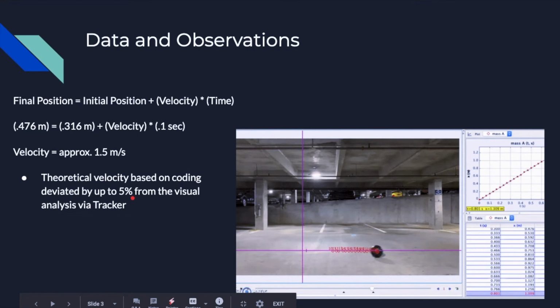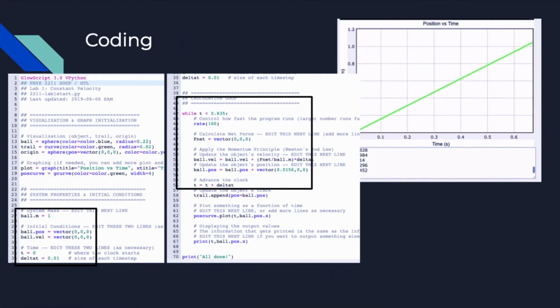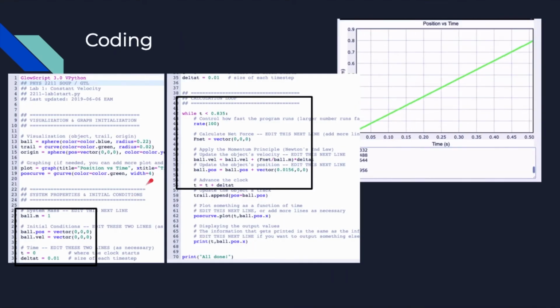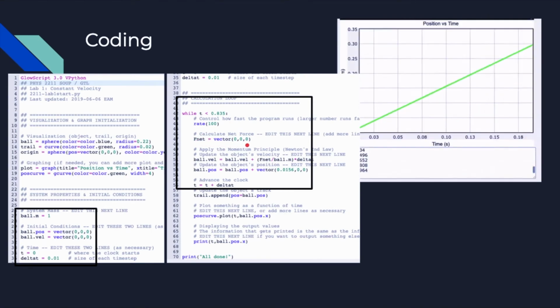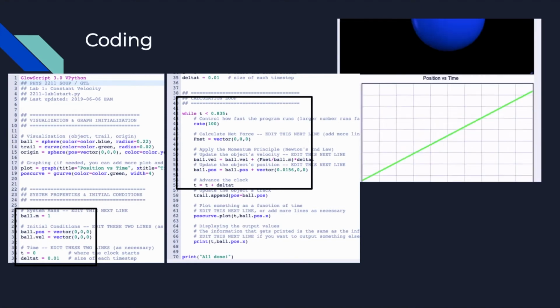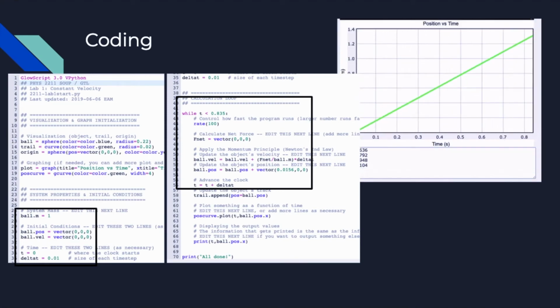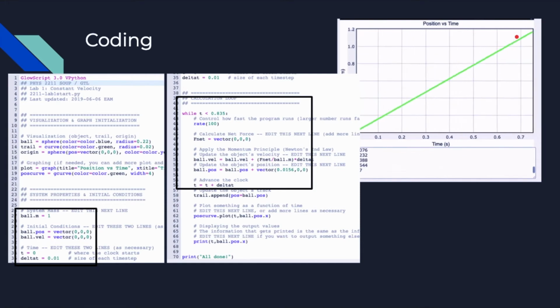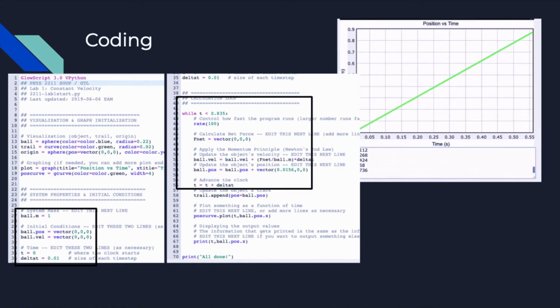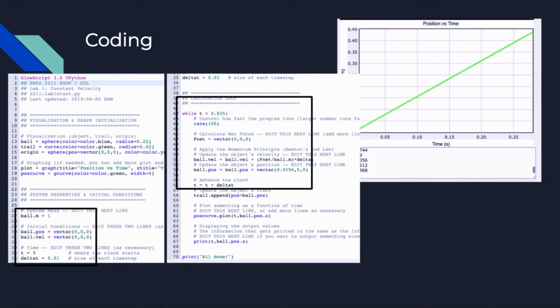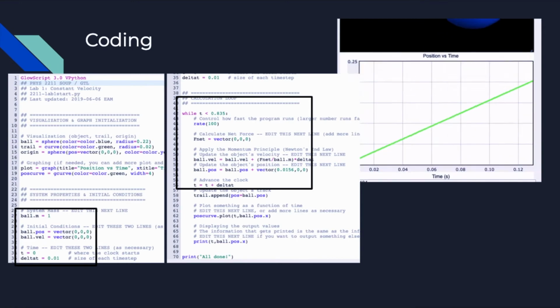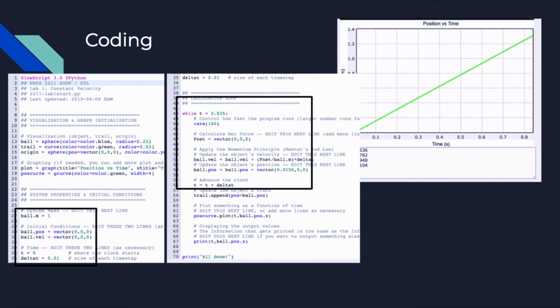This is the coding information, and as you can see, our net force, similar to our experiment, is 0 in all coordinates of a vector. And this is important because it replicates our idea of a constant velocity. Additionally, as you can see, it yields a linear line and you'll see in the data, with a very similar velocity. This is important because this singles out why coding is good for simulations, and it helps us to predict what can be in the future for any hypothetical movement problems.